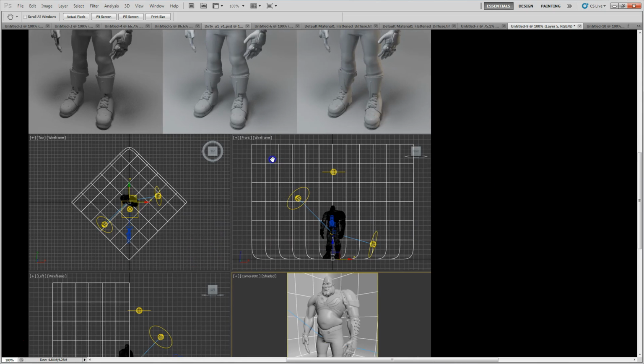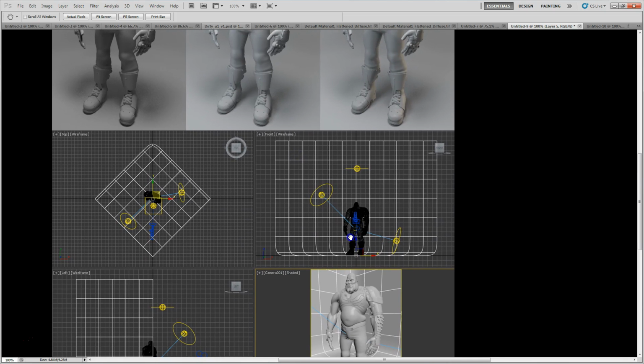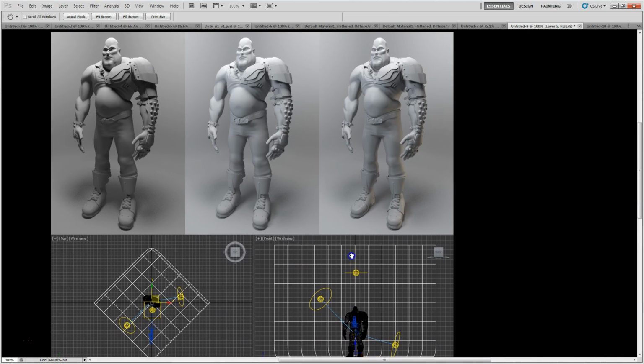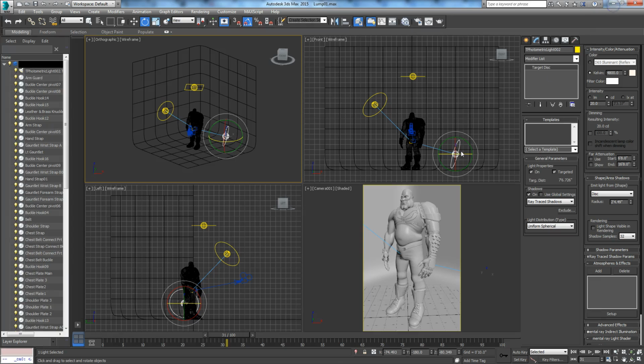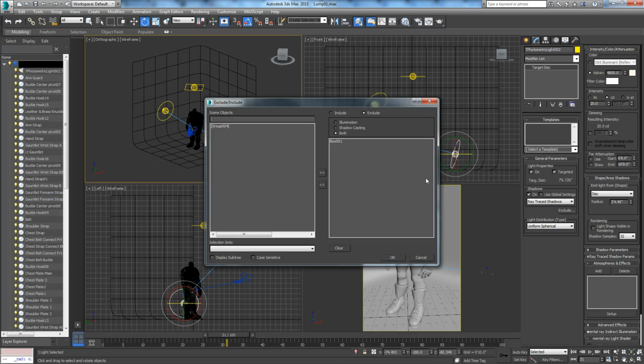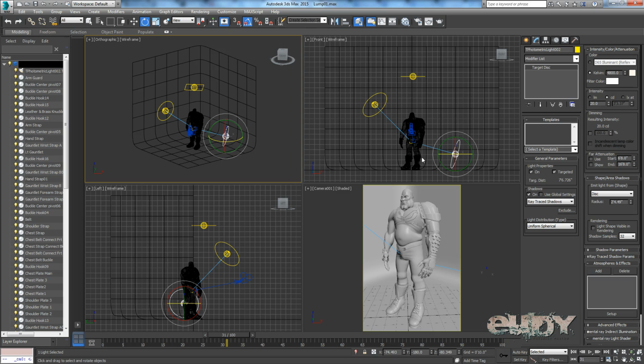Another aspect that I did is what's called light linking. I took this particular light, and it was creating a hot spot on the ground here, and I didn't want it, so I only wanted it to shine on Lump. So I picked that light, and in Max, you go over here and you click exclude, and then I could pick the box that I created, and I put it over here and excluded it, so it only shines on him and not the entire piece.